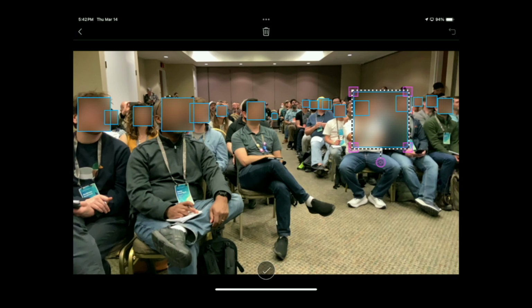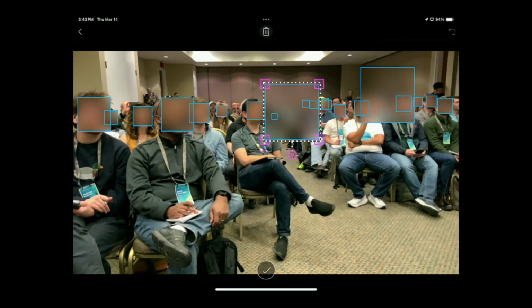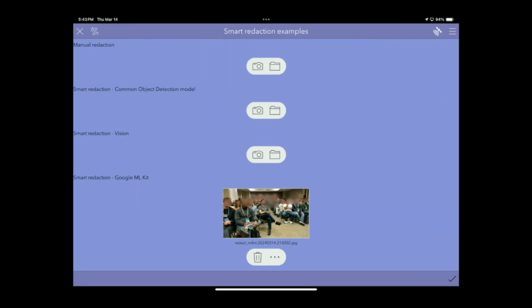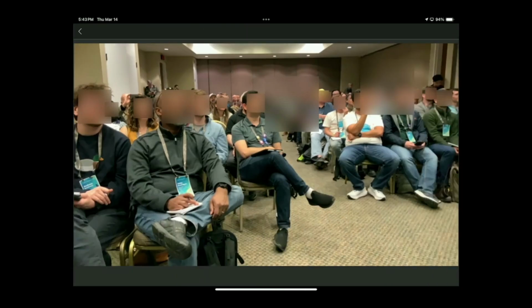I can make the boxes bigger or smaller, I can move them around, I can delete them, I can add new ones. Say it missed my colleague Brett at the back there. So the guy sitting next to him, I can put a box over him, there we go. And maybe another one, we'll move that down there. And then when I'm happy with the redactions, I press save, and then there's our saved image with the redactions.